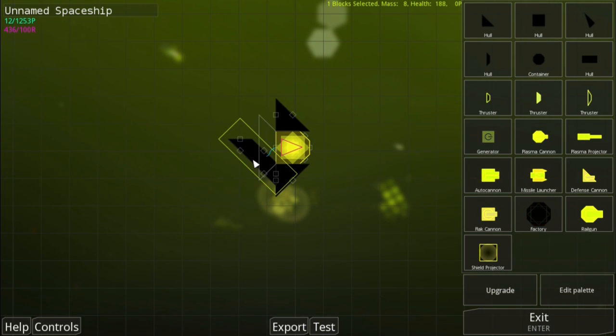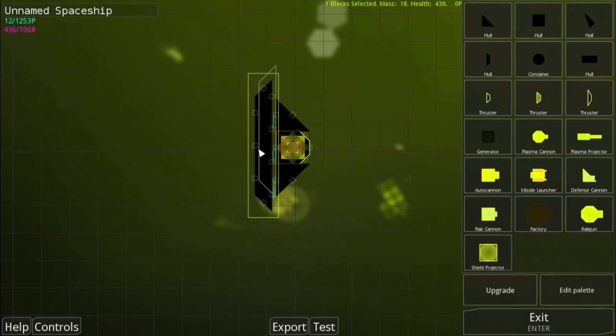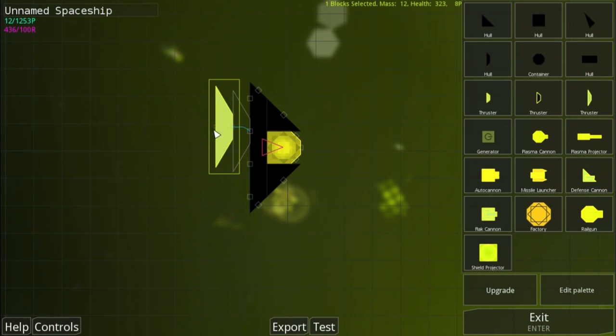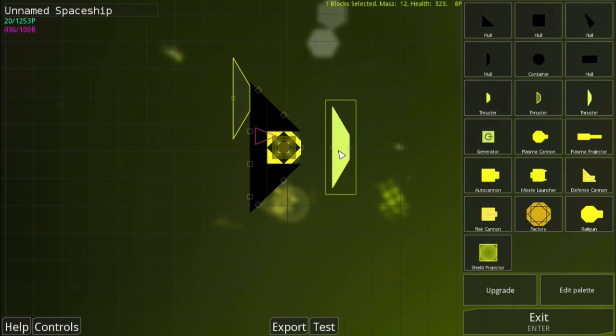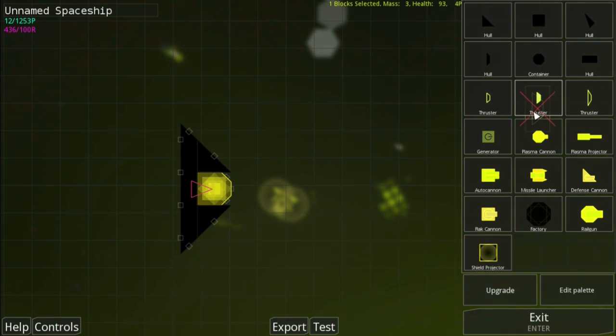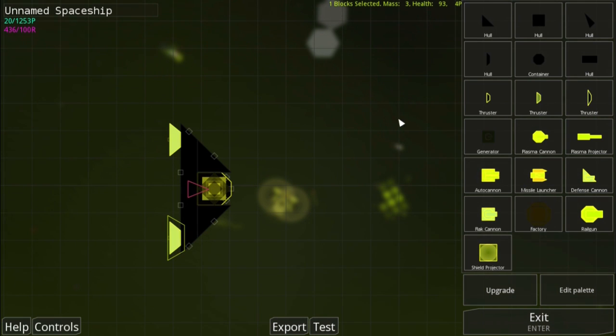Alright, let's get a little platform at the back. So I'm jumping into this really quickly, it's incredible, but this game is like that. So let's get a platform at the back that I can stick a couple of thrusters on. In fact, no, those are a bit too big. They'll make my ship go too fast. So let's get small thrusters at each edge.